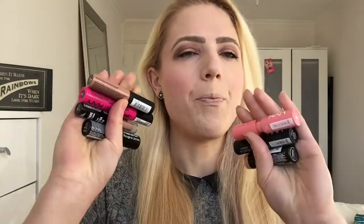So I tried to buy one lipstick of every range of lipsticks that they did, just to see all the different formulas, and I tried to get quite different colours apart from 2 which ended up being quite similar. I wanted them to be different, but they are fairly similar, but the formulas are very, very different. Some of these I have tried already and worn out and about, and others I haven't. So I can give you my first impressions of the ones that I have used and let you know a little bit more about those, but the others will just be first impressions as the video goes today. I'll probably start off with the lighter colours and then work my way to the darker ones. It makes more sense to me.